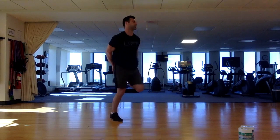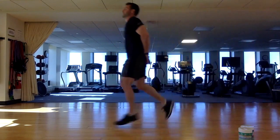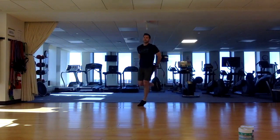If you got some space, feel free to move around. I don't know, a lot of you like to just stay in one spot. Do little circles. Stay light on those feet.